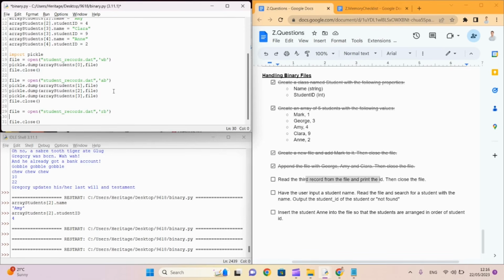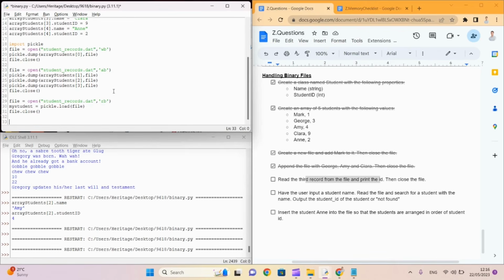We also have to put it somewhere, so I'm going to put it in a variable called myStudent equals pickle.load. We're going to load from the file. After that, I'm going to print the student I have, so let's print myStudent.name to see which student I got.